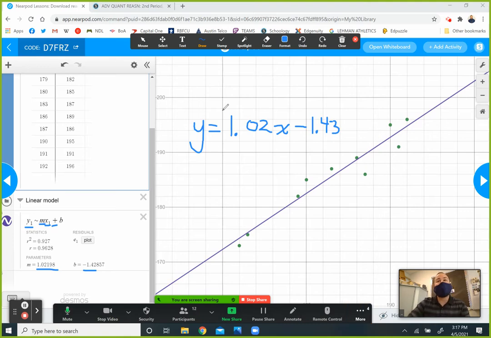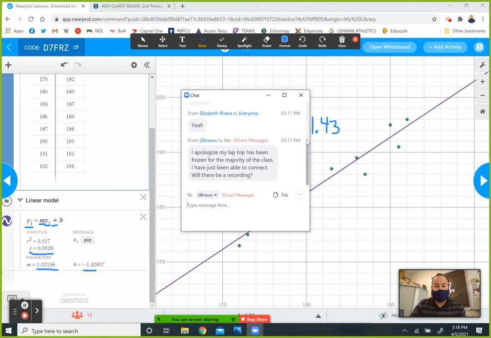Okay, here's the other thing I want you to write down and just remember until we get there. R. R means something, not the R squared, but the R. Write R down: 0.9628. Just write that down on your paper. I'm going to explain R in a few minutes. R stands for the correlation coefficient. It tells us how strong our data is and which direction it's going. It's really important, but I'm going to show you this on the next screen when we get there.